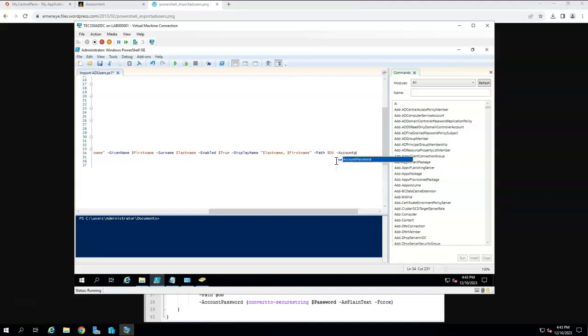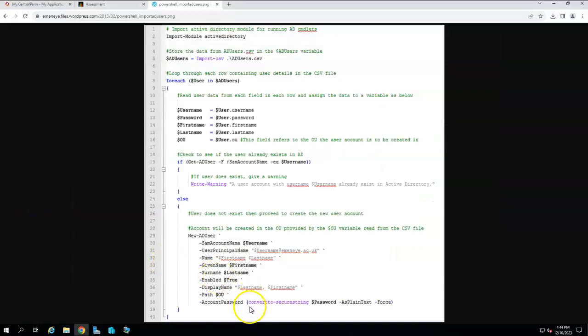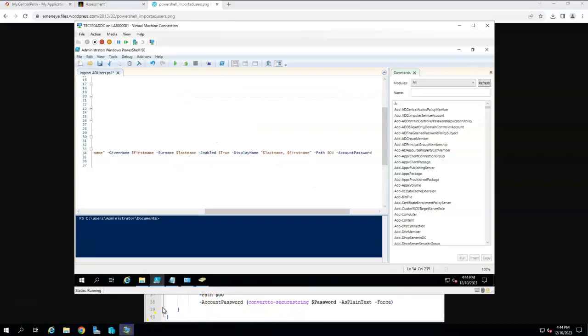AccountPassword. And then this is the one where we need to do this ConvertTo-SecureString with our password that we're using. So we put that in parentheses.